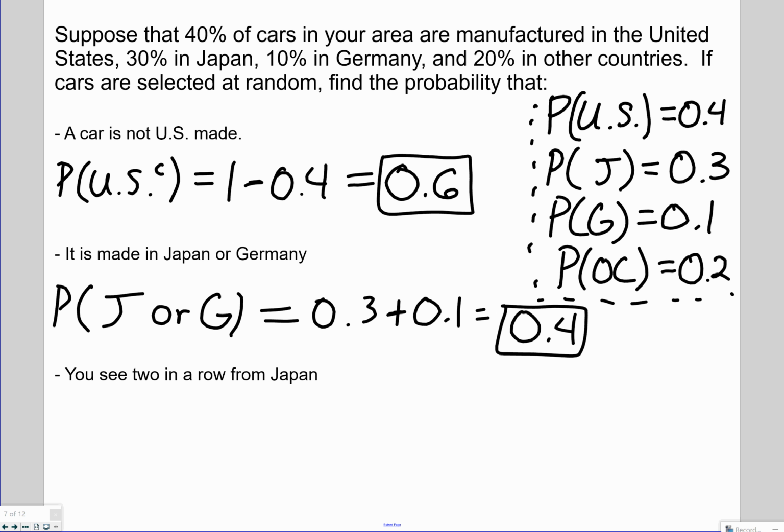Now, I want to say something about these first two so far. Have you seen me write a percentage? No. But if you wanted to, for this one, the probability that a car is made in Japan or Germany is 40%. If you were to say it or write it out, that's when you would use the percentage. But in terms of work with decimals, everybody good on that difference? So on the quiz tomorrow, you do not need to write it out or say it to me. You can just leave it as a decimal.